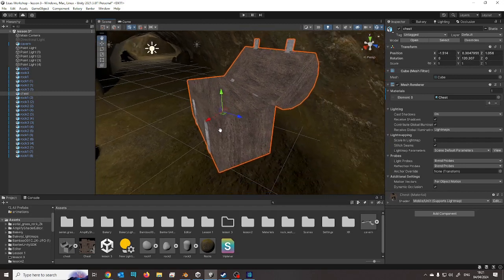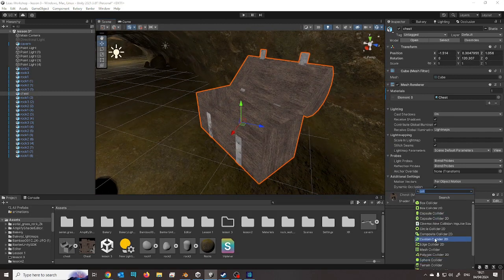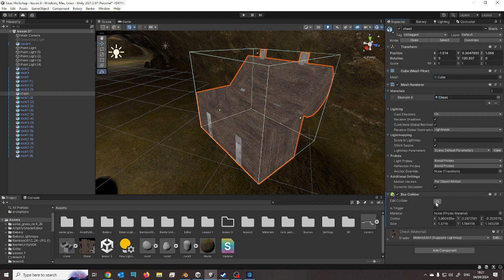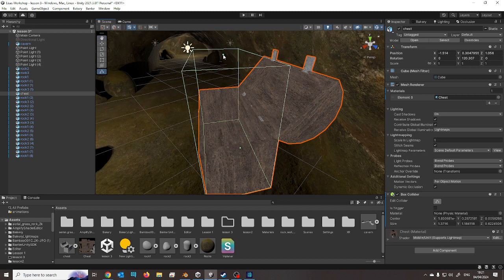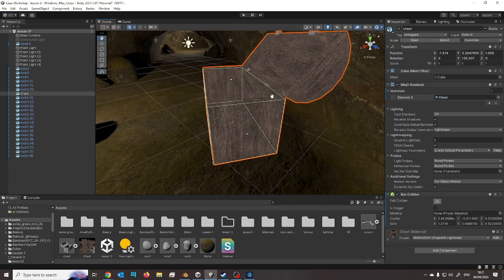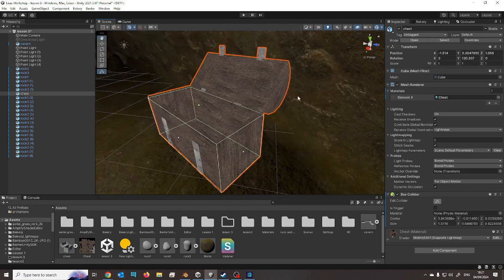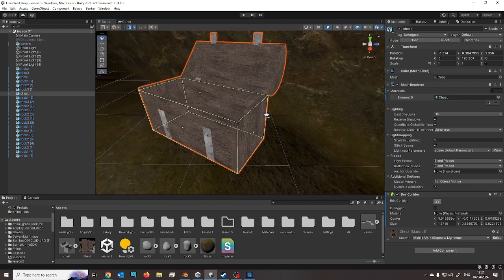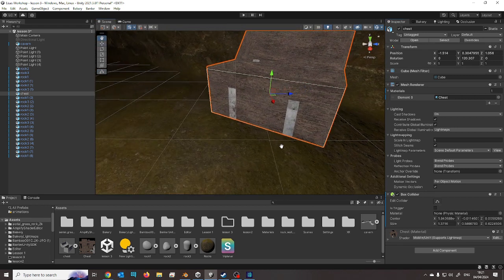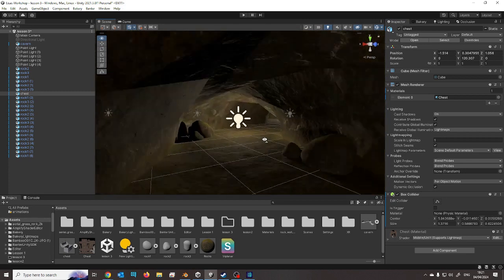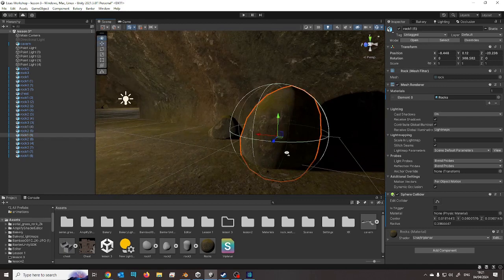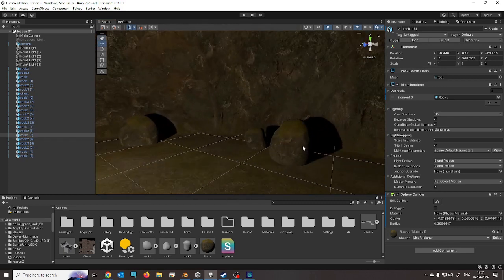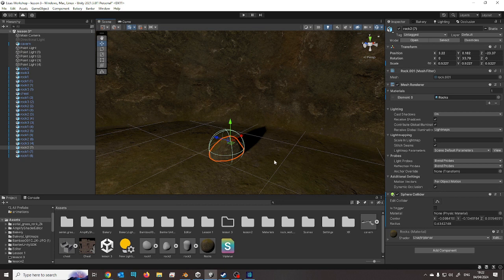This thing, I'm not entirely sure. I think probably what we'll do is just add a box collider and adjust it. We'll just bring this bit in to about there and this bit down, because I'm not really bothered about there being a collider on the lid. Chances are there's not enough space there for you to walk behind anyway. So I'll just leave that like that, and we'll just have a quick check through, select one or two of these every now and again, check that we've got colliders on them, and that'll do.